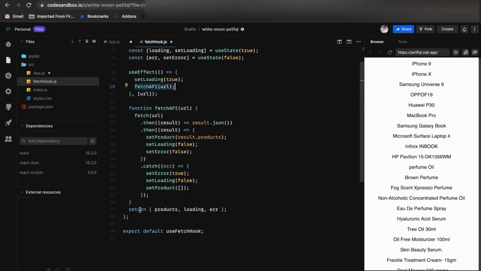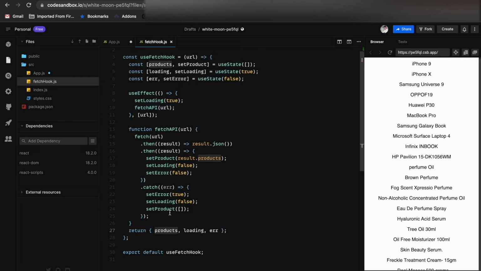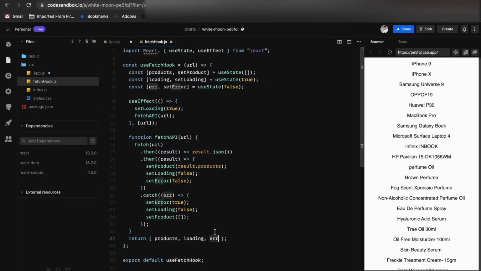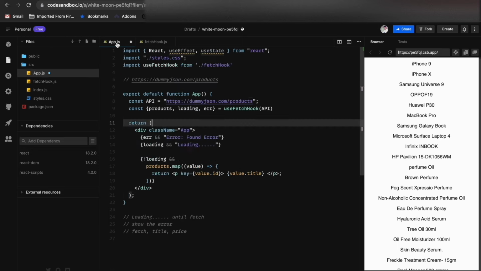And then I'm returning from the hook the product, loading, and the error. The second thing I did is I have imported use fetch hook from the fetch hook, and then extracted those three things, the products, loading, and the error, and I've used the same code base.